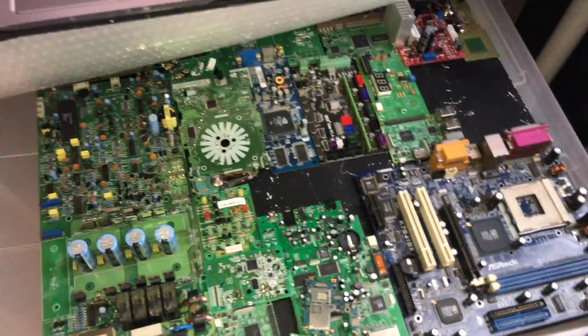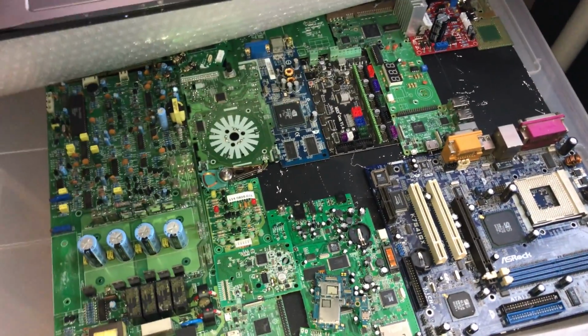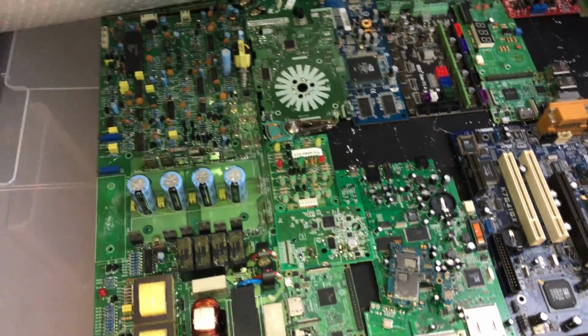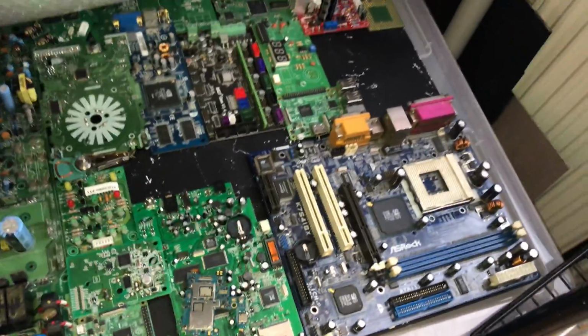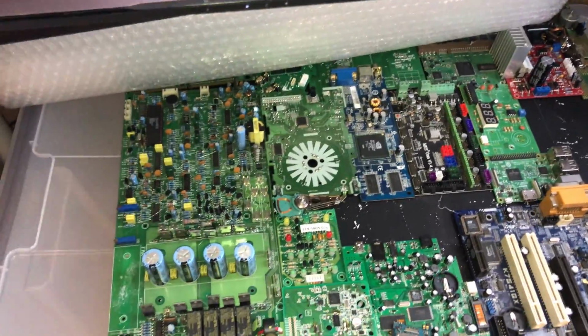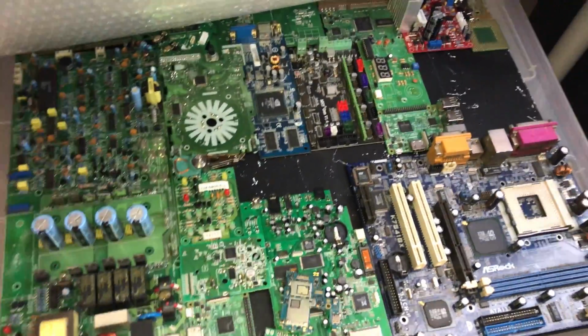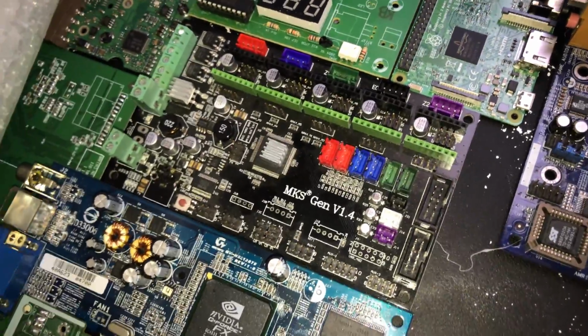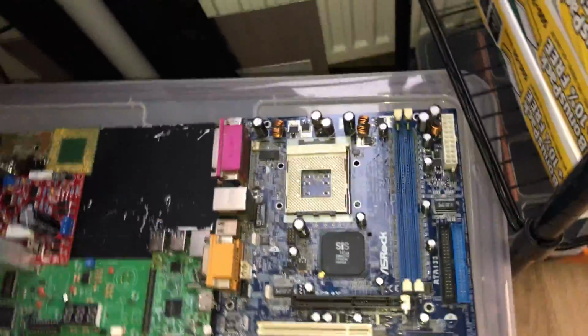So yeah, and all of these boards came out of the stuff I owned. I never bought any PCBs online just to put here. All of them came from something that I used to own and either got damaged or too outdated or something like that. So yeah, each of them actually has a value. Like you might remember the MKS Gen board from the Black Widow, and this is from the first computer that I had, etc.